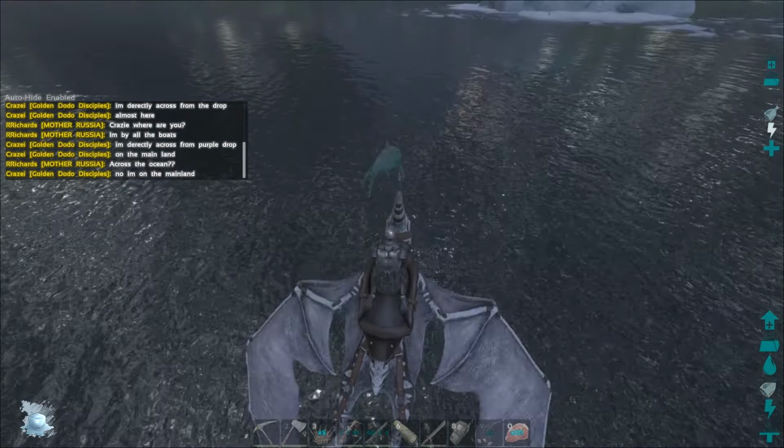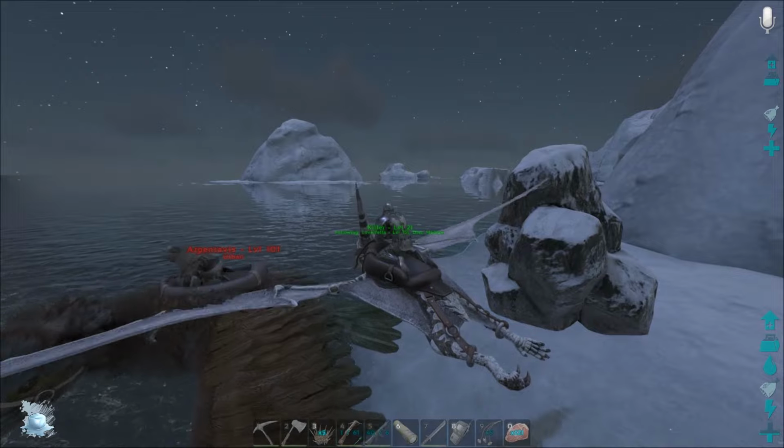All right. How many of you have tamed an Ichthyosaurus and then it gets stuck on land? I feel like that happens to me all the time. Hey, there's a dude. What's up, friendo? How's it going? Hey, pretty good. Farm some polymer. Sounds cool. I got an Itchy, but it got stuck on the iceberg, so that's kind of sad.